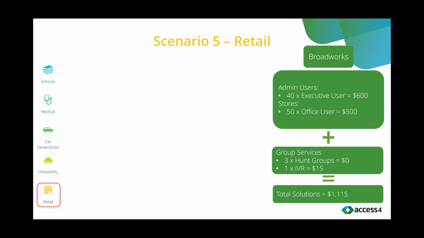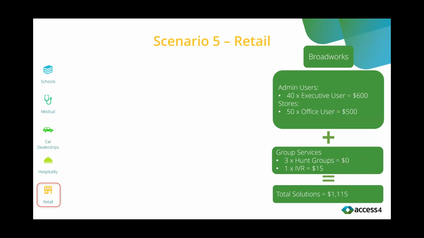And then for the stores, office users. Main reason behind this is from a pricing perspective, they may want an included calls model, and with that, the office user would be included with that. It also gives them the voicemail as well, so useful from that perspective. If you go down to a common area phone, you lose that functionality. So useful. That's the reason why I went with the office user.